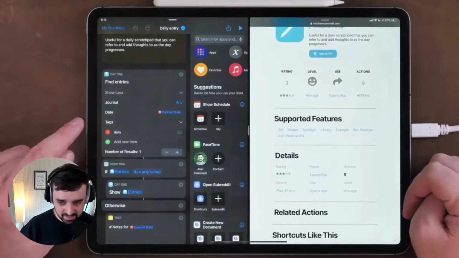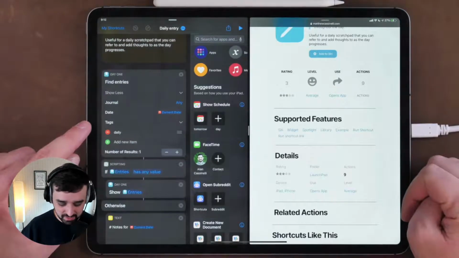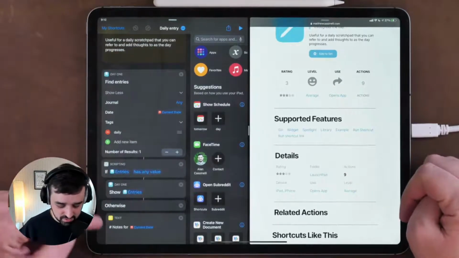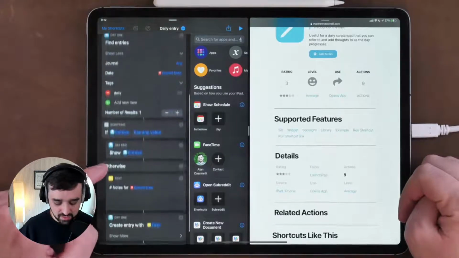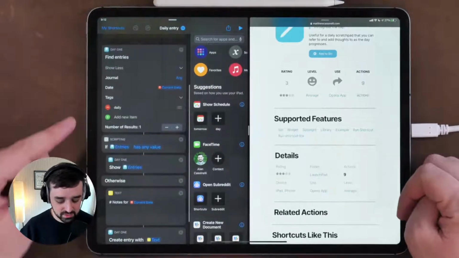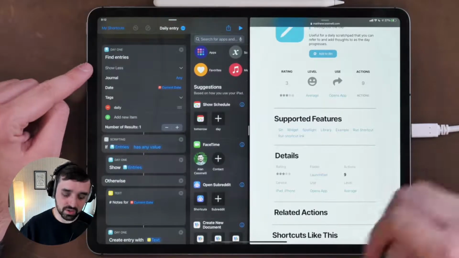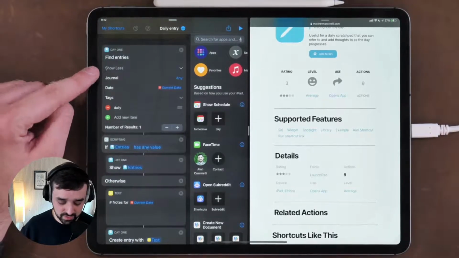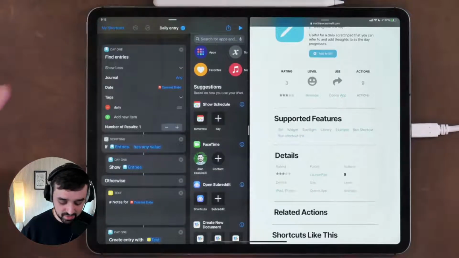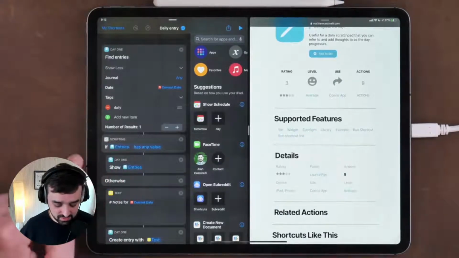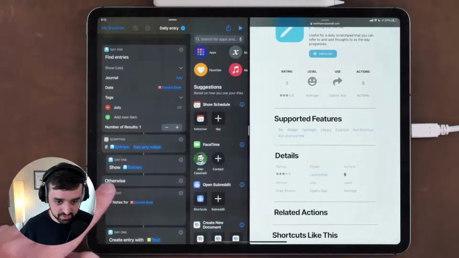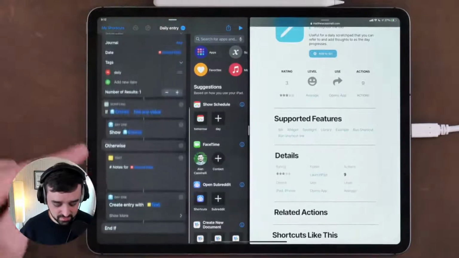So the main thing that I like to do with some of these shortcuts, if you were trying to create a new entry on the fly, is you look for an entry, and a good example is I do this with Notes also. You look for the item, and if it does exist, just open it. Otherwise, if it doesn't exist, you create that one.